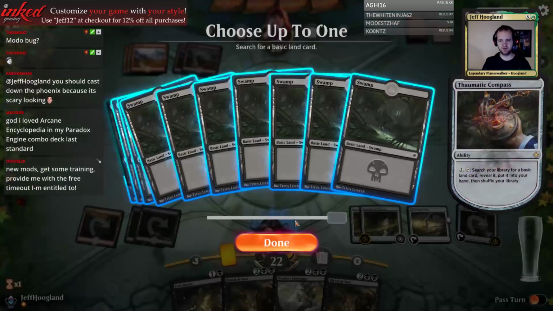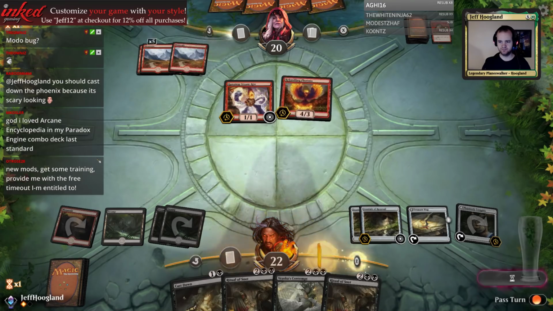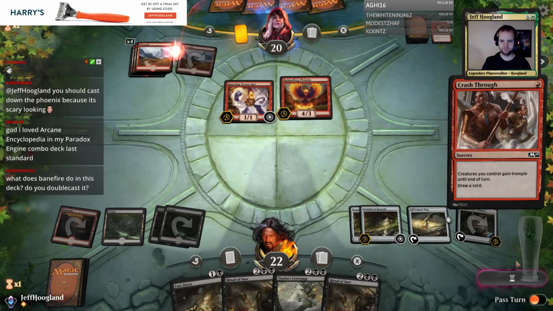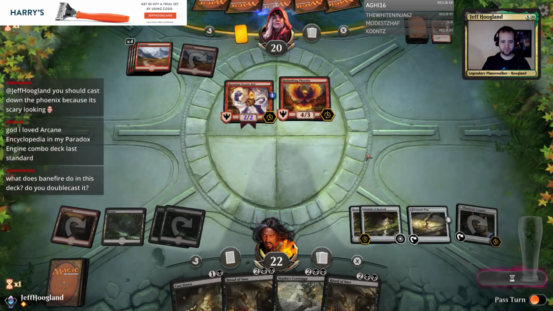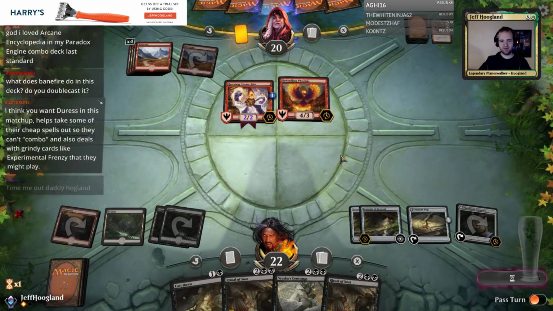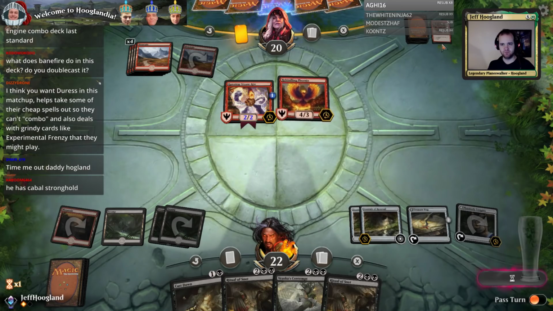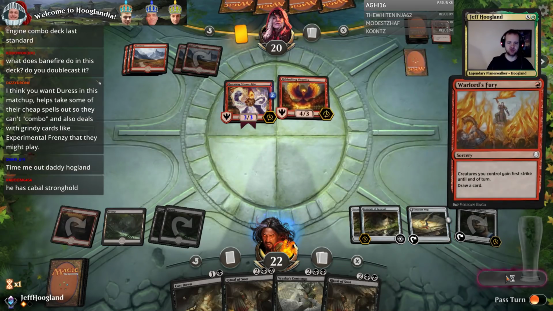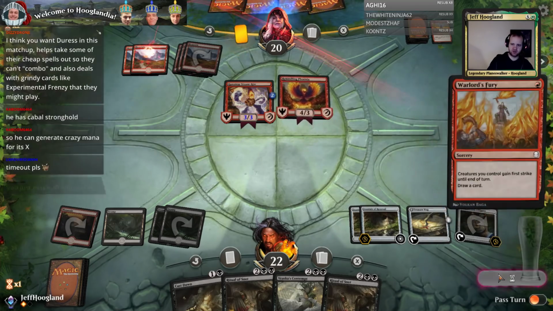Activate the Compass, grab a Swamp. No, you just make 20 mana and cast it. Banefire deals the lethals. So if they cast a bunch of spells, just like they are, we're going to take 11 this turn, down to 11. We'll go up to 13. We'll go up to 15. I'll get to cast Cast Down on something too here.